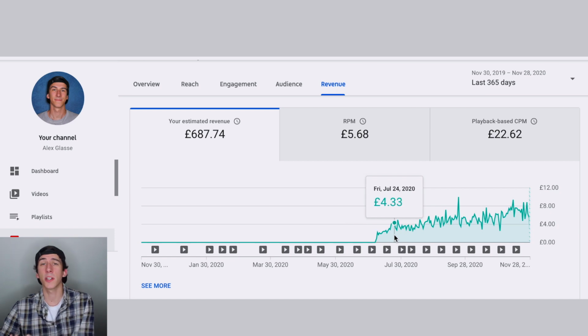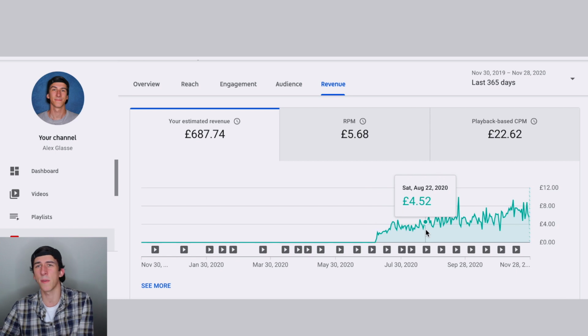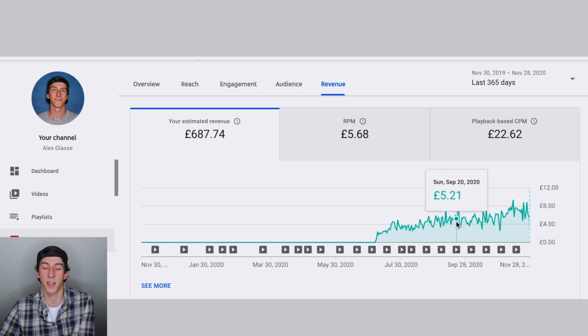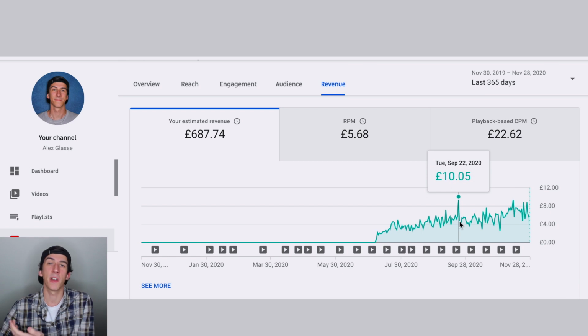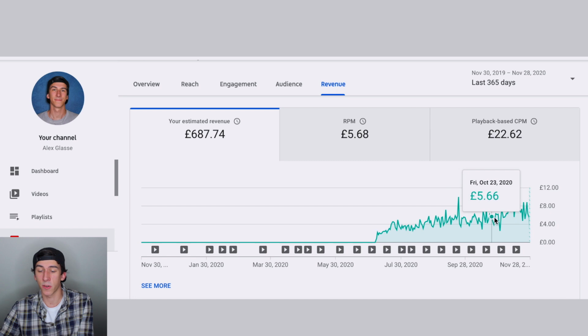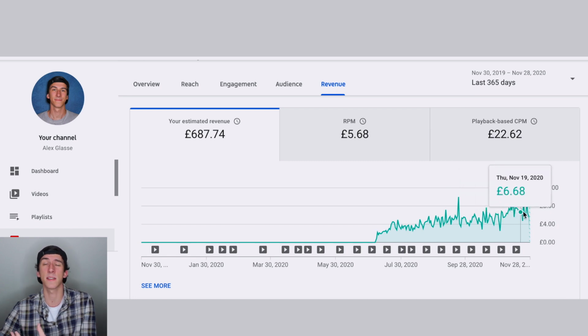So over time it's just gradually increased in terms of money per day. It's moved up from an average of around £2-3 a day to about £5 a day. And then if we look on the 22nd of September, for some reason there was a spike that caused us to have a £10 day, which was nice. Especially as it was my birthday as well, so that was a nice odd coincidence. And then since then it's just gradually started to increase again, with having more days approaching the £10 a day mark. And that kind of leads us to where we're at now.